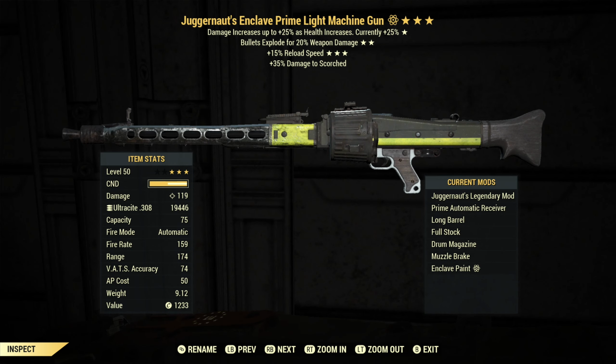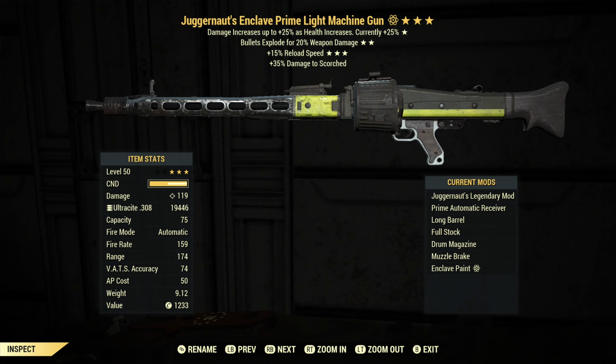The light machine gun only holds 75 rounds and it has a very high fire rate, so you will be reloading often, so that 3rd star is very desirable. At least it is for me. There are only 2 mods on the light machine gun, the automatic receiver and the prime automatic receiver. Now the prime automatic receiver does a little more damage than the regular automatic receiver, but the main reason for using it is actually ammo crafting.